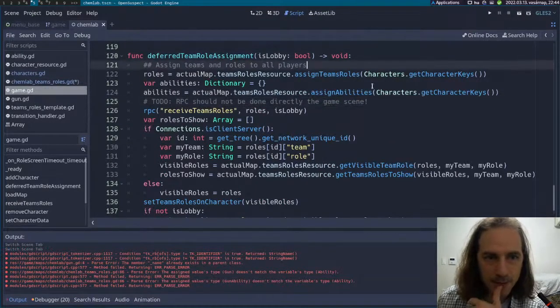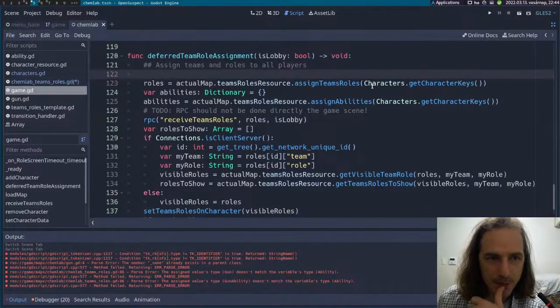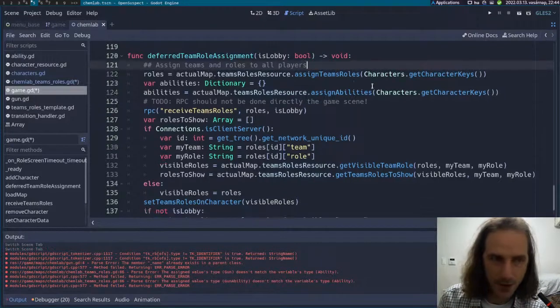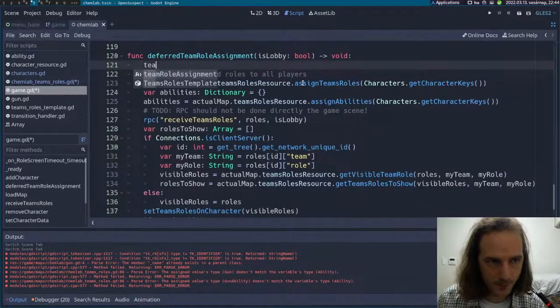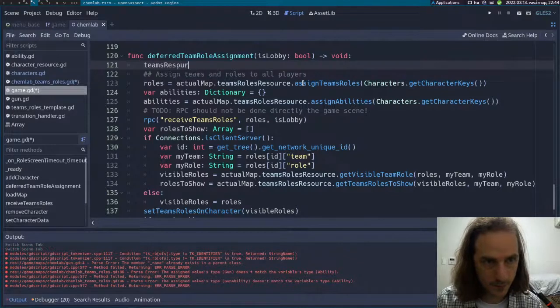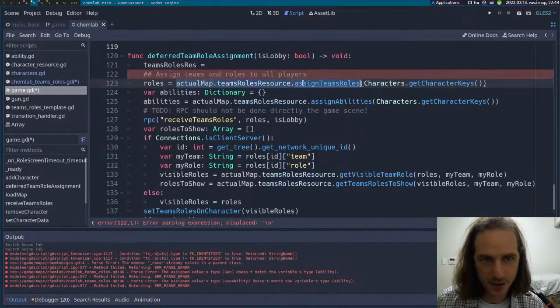Okay, maybe Teams roles resource should be, yeah, I should have a variable for that because it's just very... Teams roles res equals actual map dot Teams roles resource.